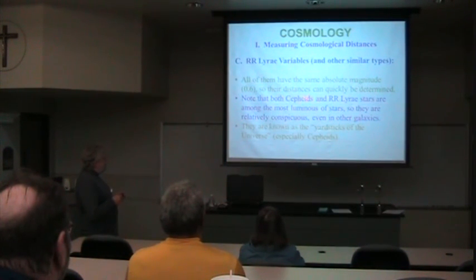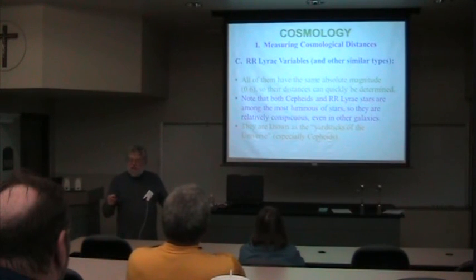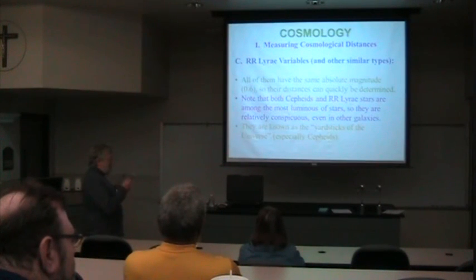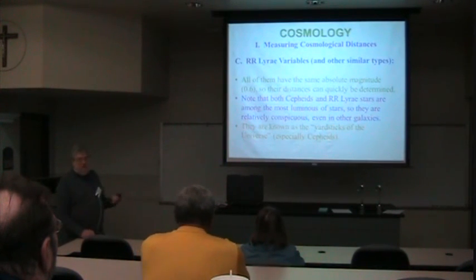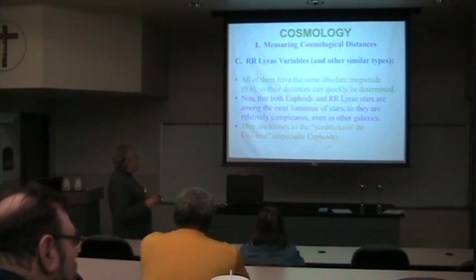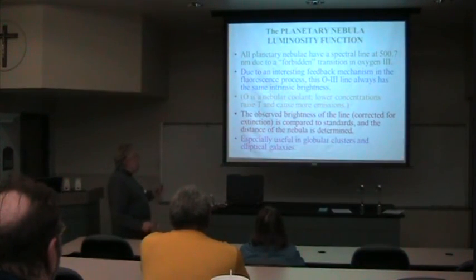And fortunately, both of those types are near the upper part of the HR diagram, so if you're going to find any individual stars in some other galaxy, it's probably going to be these, because they're among the brightest ones. So if you focus in on one of those and it's got that characteristic variable light curve to it, then you've got a yardstick to measure the distance to the Cepheid, because once you know its luminosity and how bright it actually appears in the photograph, the visual magnitude, then we use our inverse square equation again to calculate the distance. Here's some things that I've never talked about to you all before.